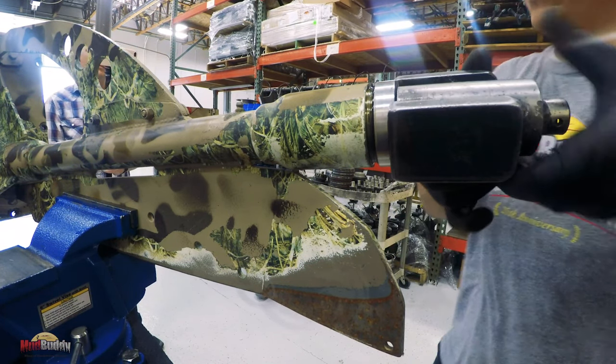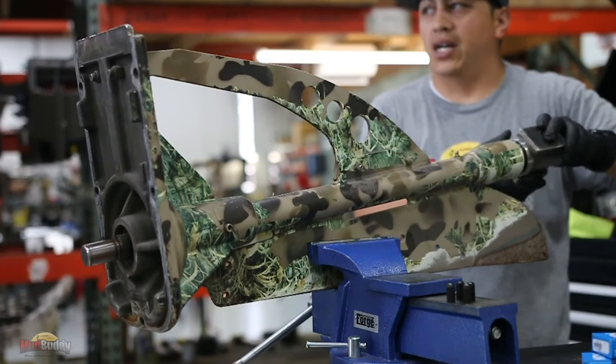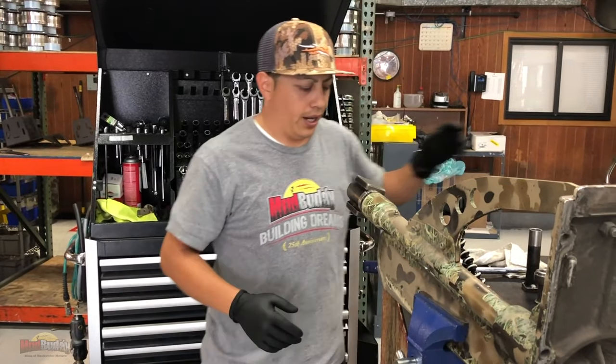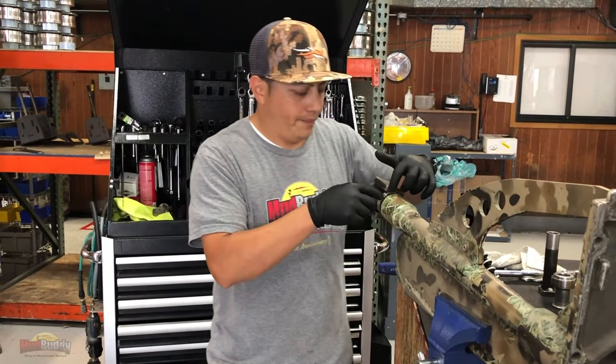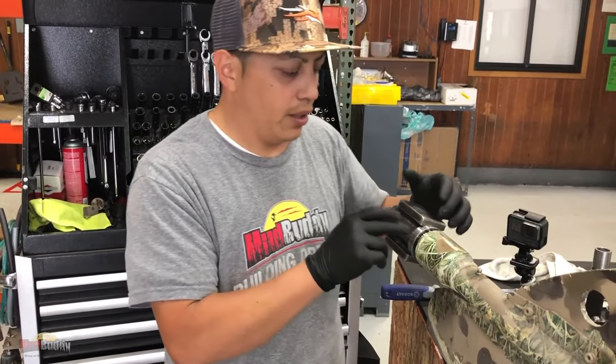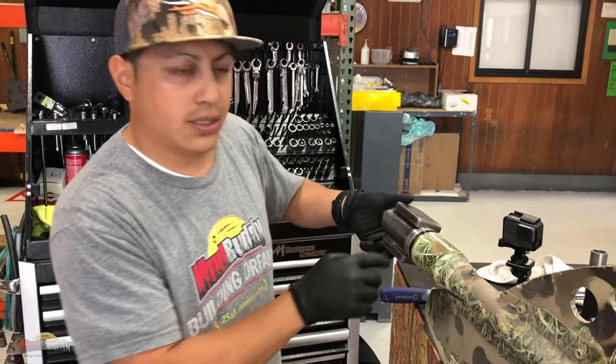I have done a few of these in the past where this is really, really stuck. The only thing you have to do is just grab a torch and heat up for a couple of minutes. Just heat up the collar. Don't heat up the cap. Heat up the collar so you can loosen this glue.